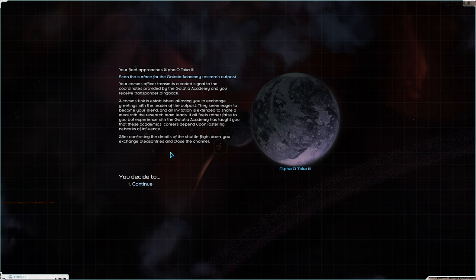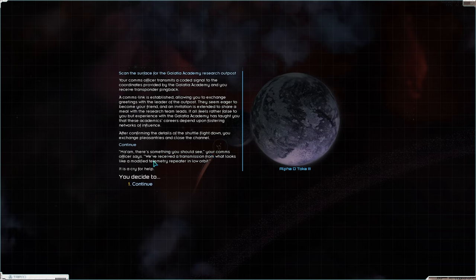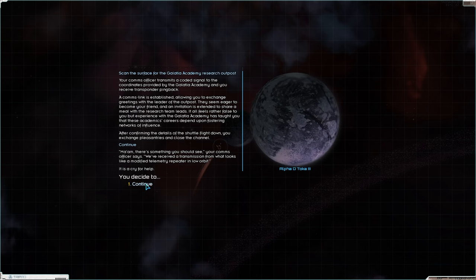Shuttle flight down. You exchange pleasantries and close the channel. Ma'am, that's something you should see. Your comms officer said we've received a transmission that looks like modified telemetry repeater in low orbit. There's a cry for help.